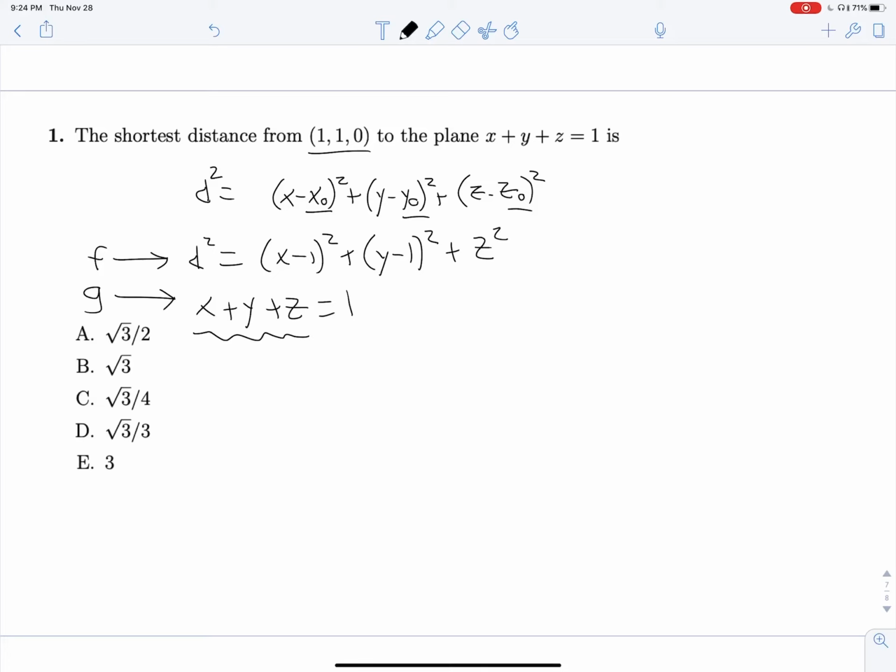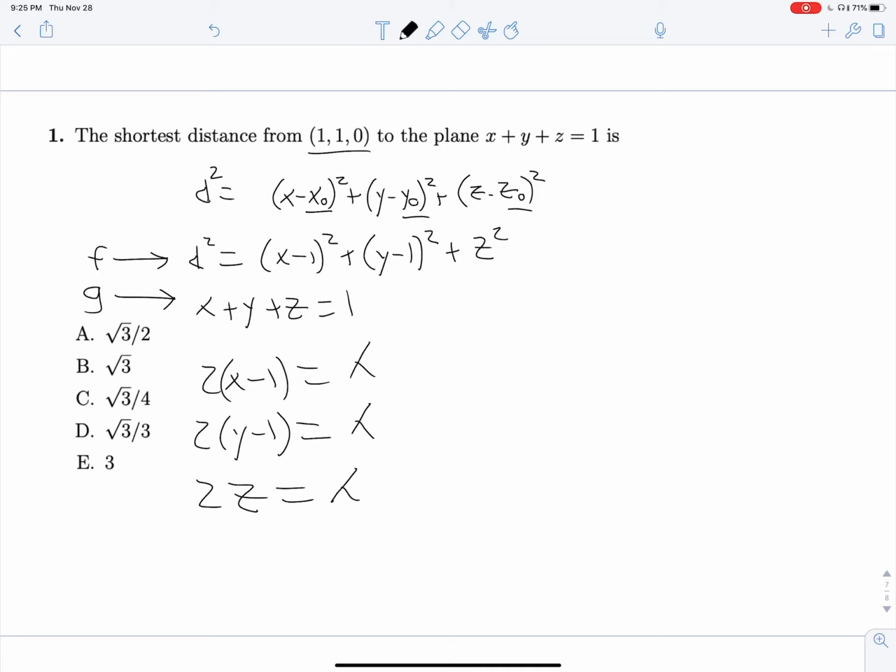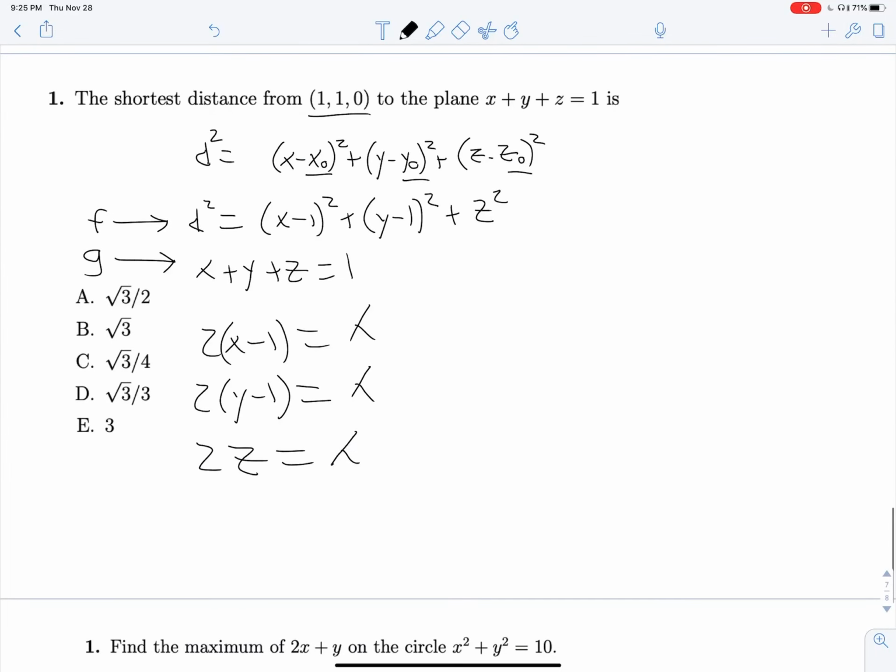This is going to give us very nice and easy lambdas to deal with. In fact, it's just going to give us 1 lambda every time. And we'll see that. So 2x − 1 is equal to, well, gx is just 1, so lambda. Same thing for y: 2y − 1 is equal to lambda. And 2z is equal to lambda. So let's do what we did earlier. Since we're in 3 dimensions, we have to make some more complicated relations than we're used to in these 2D examples, but it'll be okay.